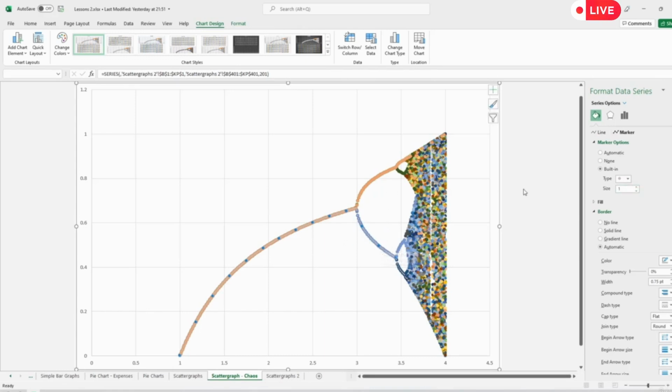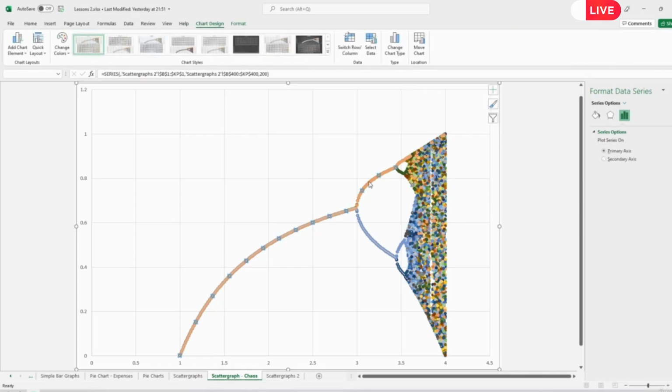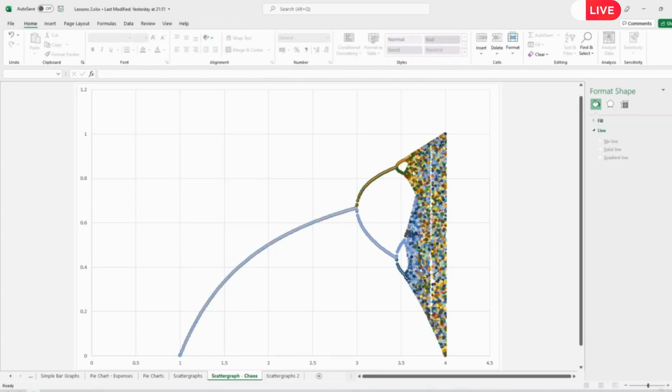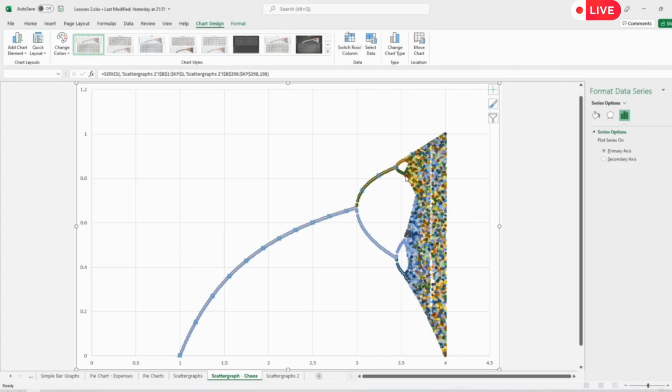Now I need to click away and click on another series, and unfortunately, yep, you got it. You're going to have to do this on each one if you want to do that. So it just helps define what we've got there for each one. But what that allows us to do is simply clear up a lot of these points and start to see the graph a little bit neater.